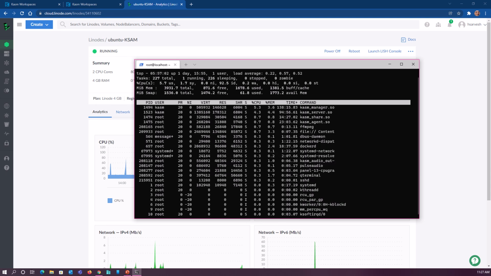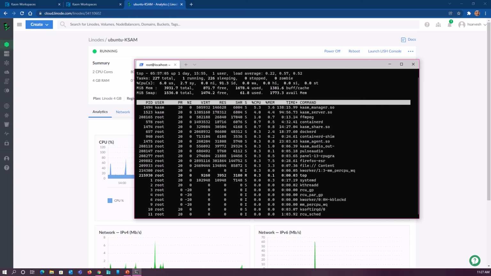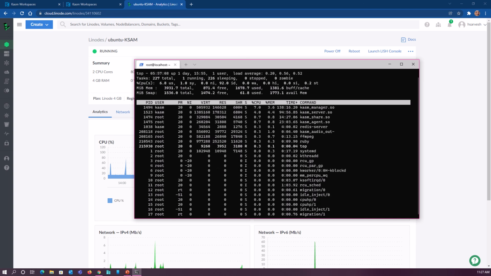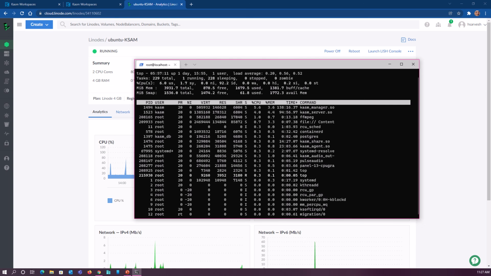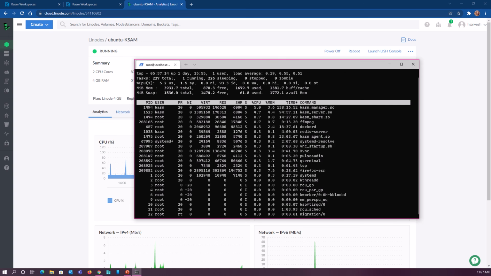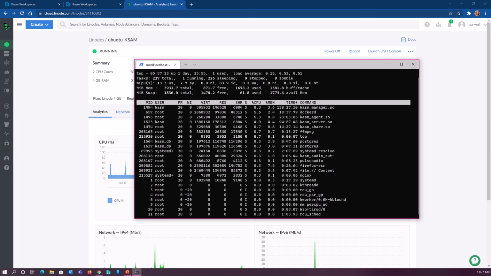You can search YouTube and find hundreds of videos on how to deploy KASM, and you can see the KASM manager, KASM server, share agent, Redis server, and a few of the required services which are running on this. It is also utilizing 5% of a CPU. The memory available, free, utilized, all those configurations, you're able to see.